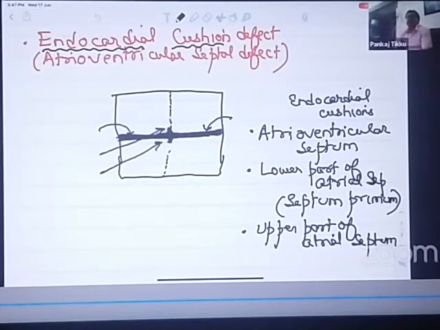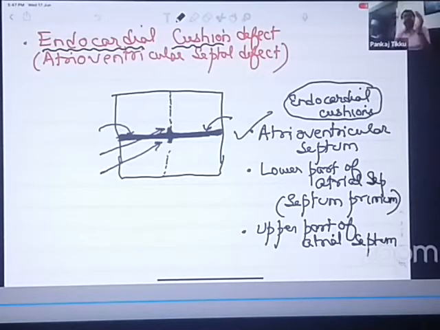So you understand what endocardial cushions are forming? Endocardial cushions are forming three things during cardiac embryology. They are forming the septum between the atria and the ventricles. They are forming the lower part of the atrial septum, the thickened portion that I am marking. You are seeing the atrial septum, and they are forming the upper part of the ventricular septum.